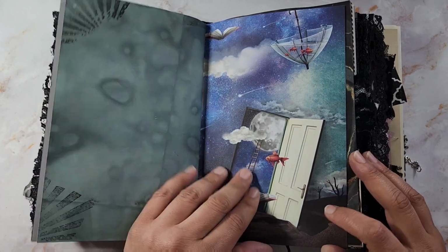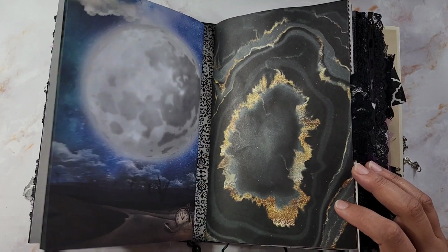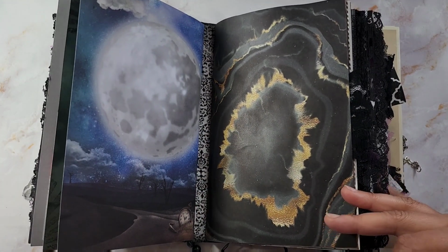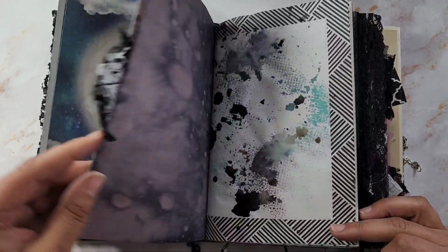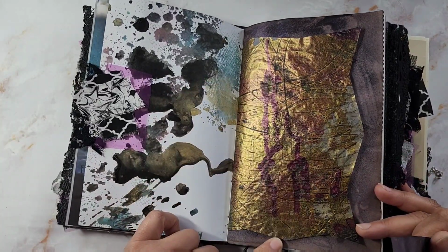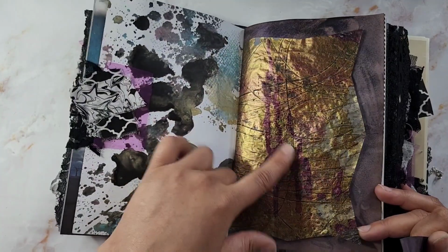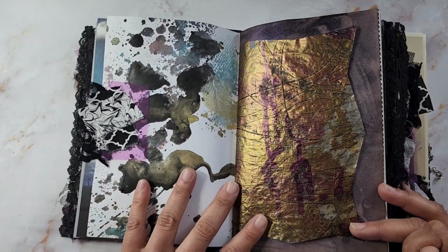And then there is some stamping here, and the other side of that really pretty paper. And then I added in this marble paper from my stash that I just thought was really pretty and will make a good backdrop for her artwork. Another little fabric cluster, another of the tracing paper pages. I did some different mark making on these so that they all look a little bit different, and tried to keep the colors in the same wheelhouse but a little bit different.